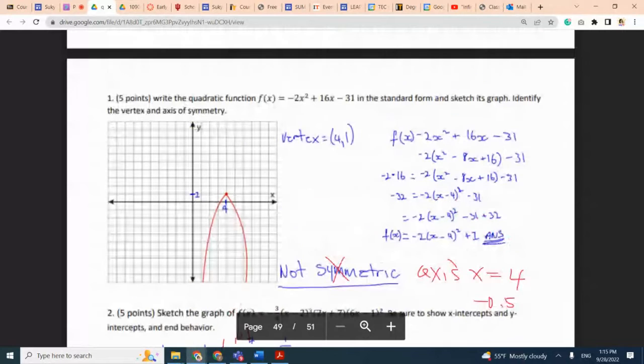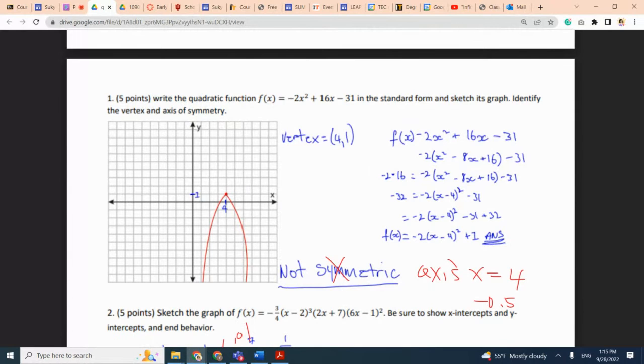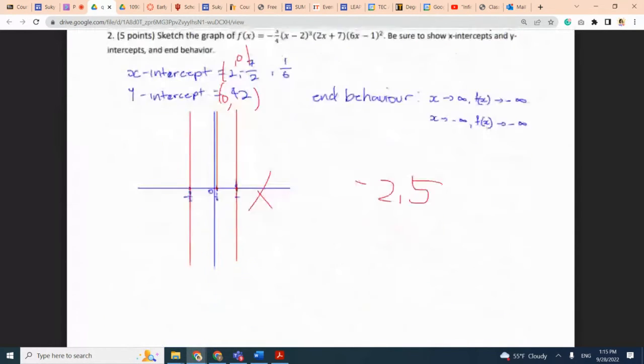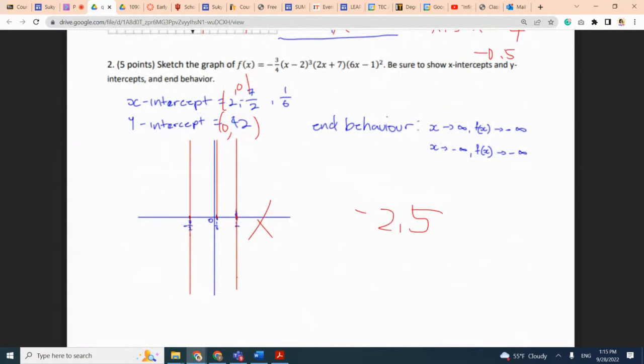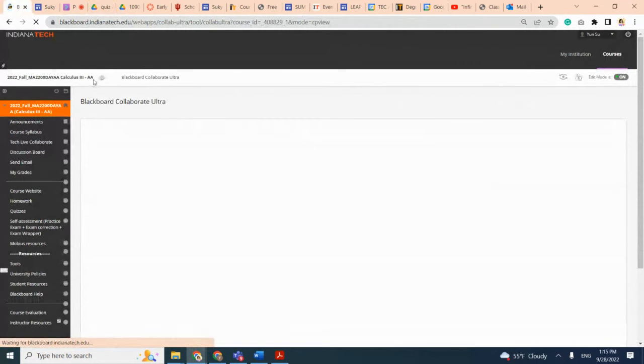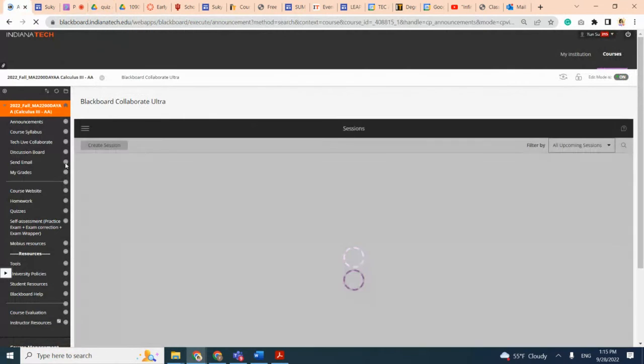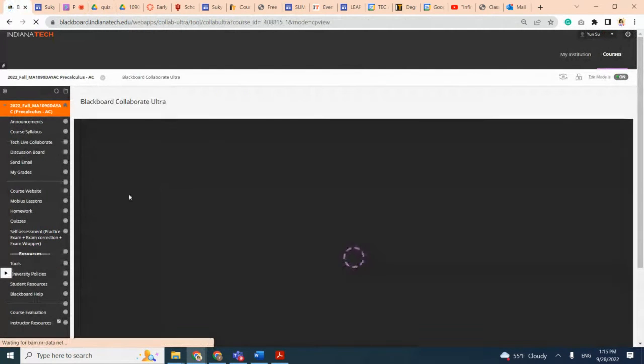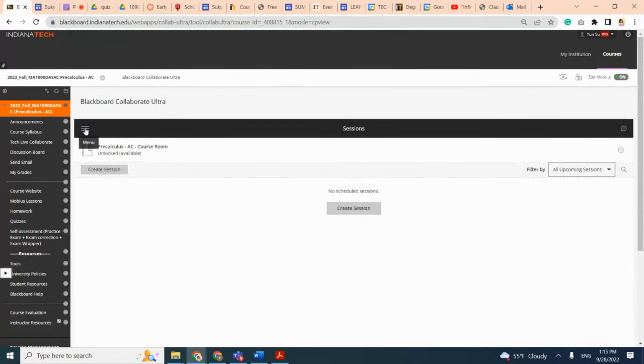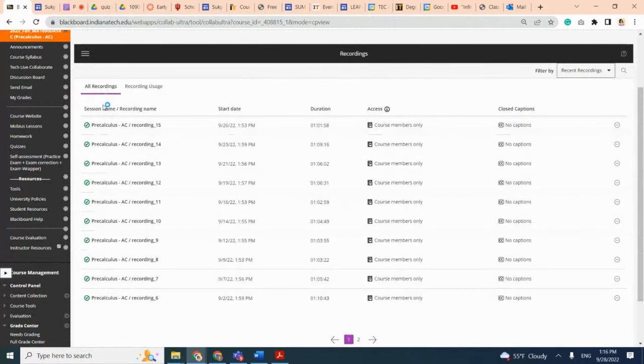So, do you feel like the quiz problems have some similar in-class examples? Okay, so you can review your in-class notes before taking the quiz. Okay, then you can remember the steps of how to solve these kinds of problems. And if you miss some class, don't forget we have the recording, right? How do you see the recording? Go to TED Live. Okay, so click our course, go to TED Live, and then click this 3-bar menu, and then you can see the recordings.